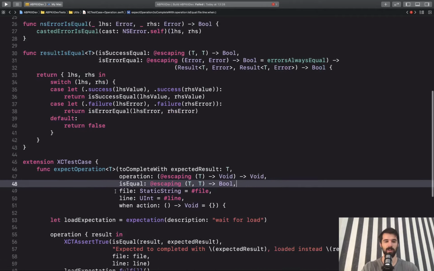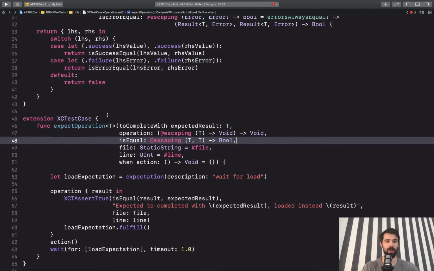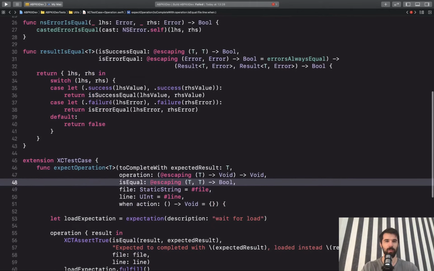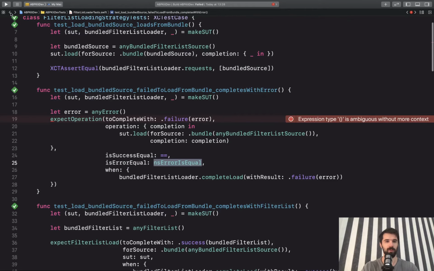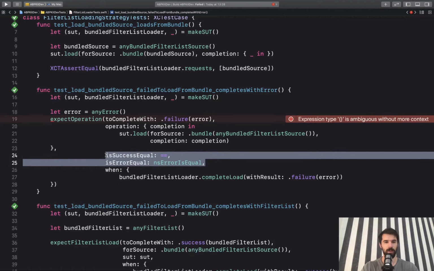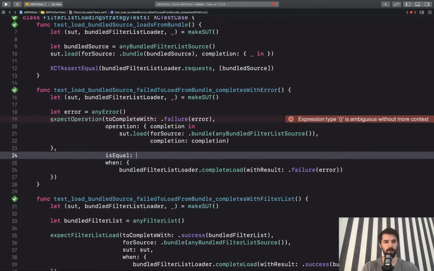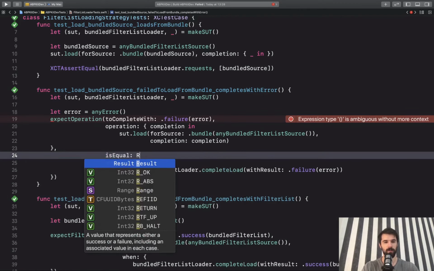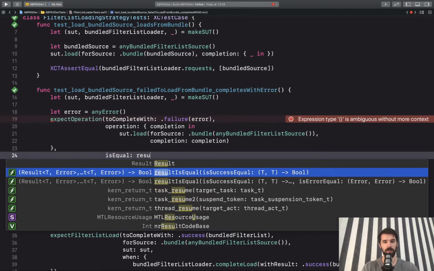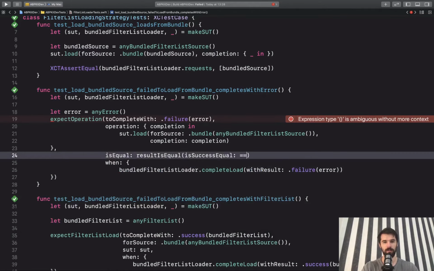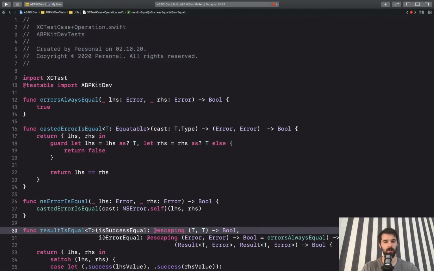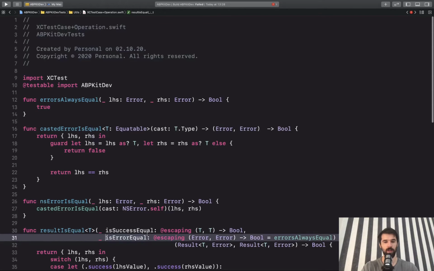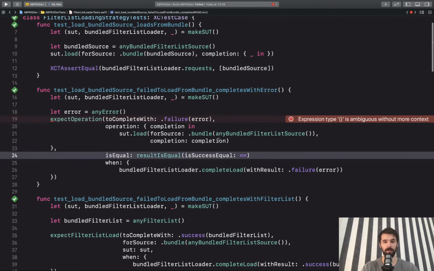This is quite a big change, as you can see, because we made this function generic to compare any type, not only a result. So we don't anymore have this. We have is equal, and we should have result is equal, and we have this, and maybe we can do something like this. So we have less code here.